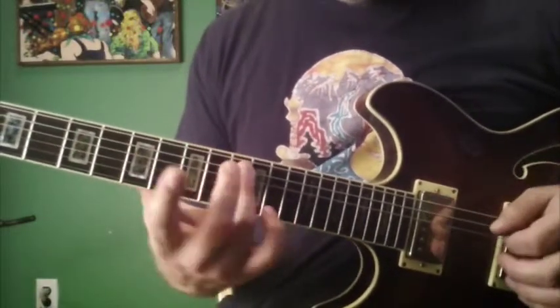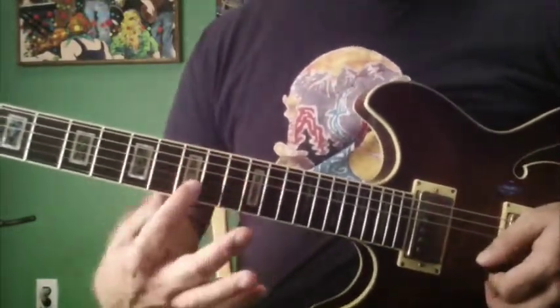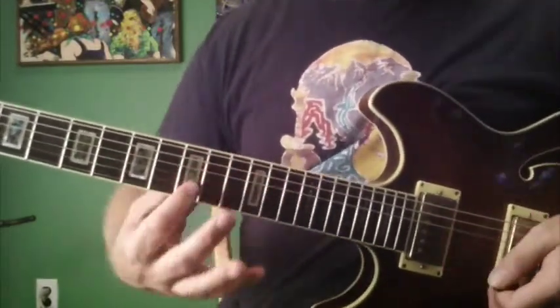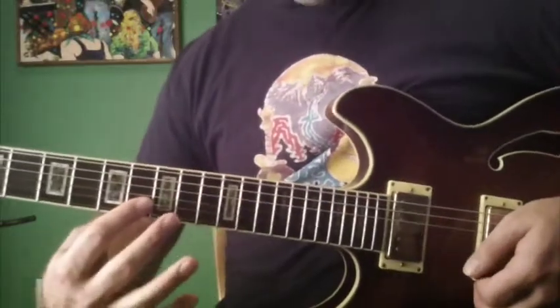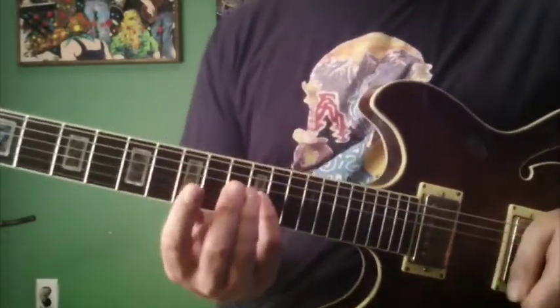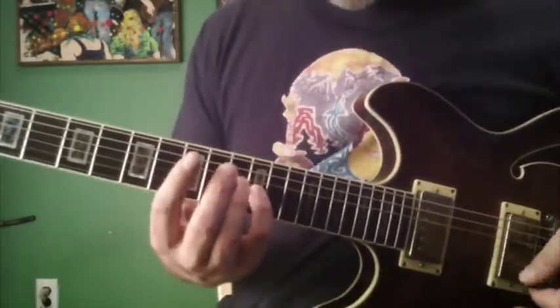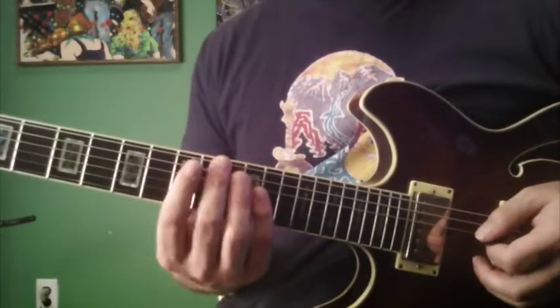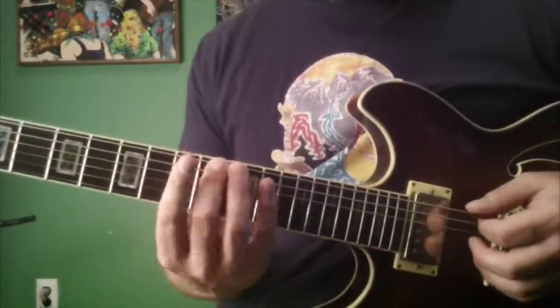Here I have one on the 11th fret of the 5th string, another one on the 9th fret of the 2nd string. That one, instead of just flatting it by moving it over here, I'm going to grab that there on the 12th fret of the 3rd string. So when I do the minor 7th arpeggio in this position, it's going to look like this, starting on the flatted 7th here.